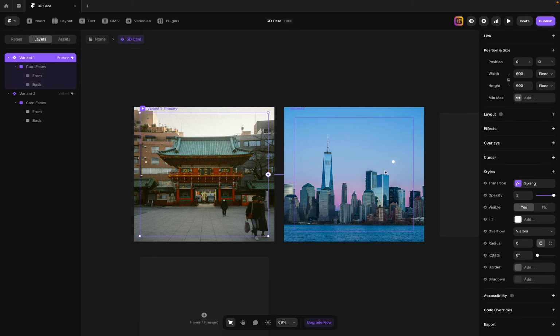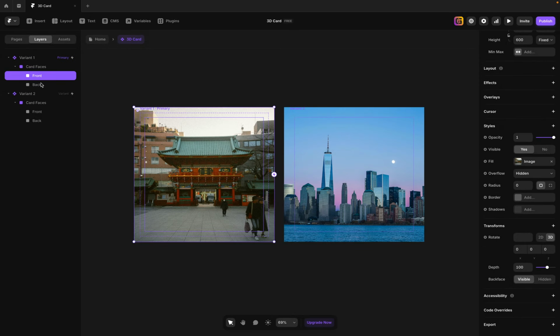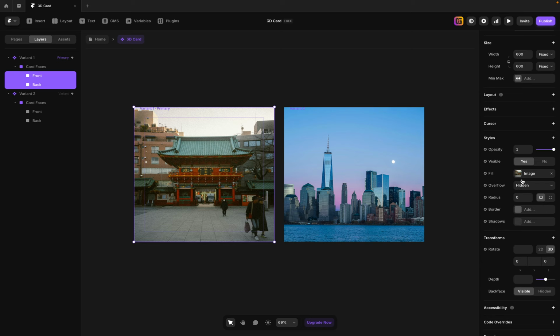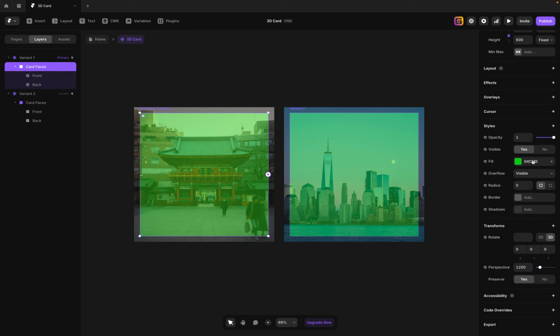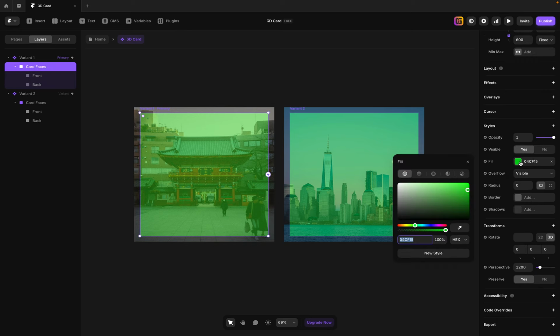And if I were to select both cards and make the opacity, let's say 0.5, let's say you're working with transparency, we can see through it, right? And then also, if I were to select the card faces, which is this green one, the container for everything, let's bring this down again to 50% as well.